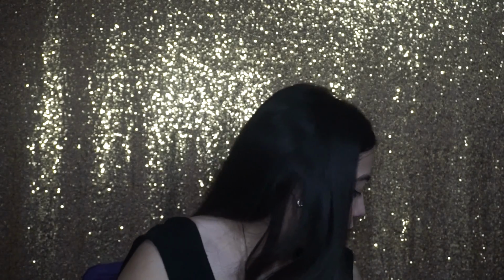And then for my bottom liner, I go with the L'Oreal 16-hour inflatable eyeliner. This one I like. It doesn't smudge, unlike one of my recent eyeliners I used to use a lot before, which I think was from Ulta or Urban Decay, one of those. This one just doesn't smudge, and I like it. So this is one of my favorites.